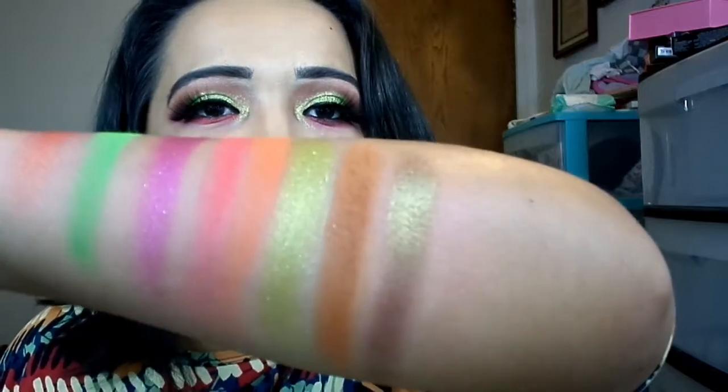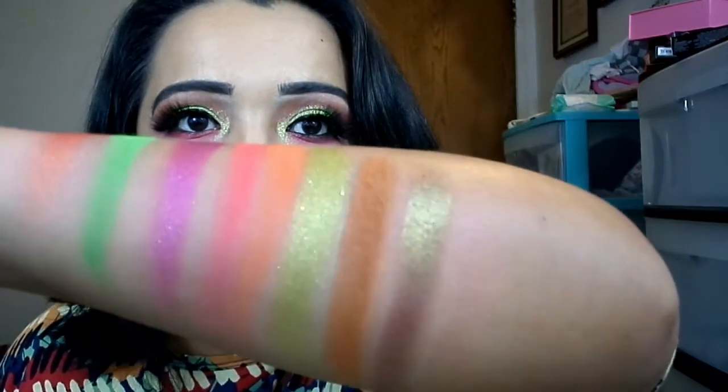Let me tell you guys what this color looks like. In person, it looks like a straight up metal type of gold, like this bronze gold. When you swipe it, it has these elements of gold, like a Bambi brown, and then this flicker of khaki color in there. It's a very hard color to describe, but it's like a duochrome, and it's very, very pretty in person. It looks awesome.